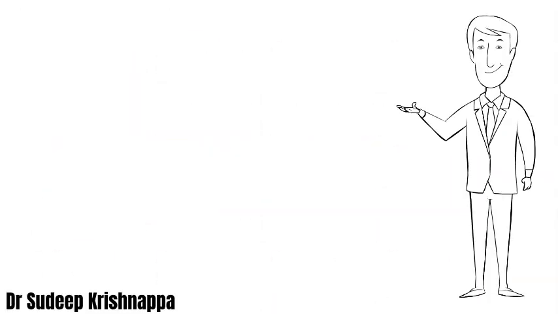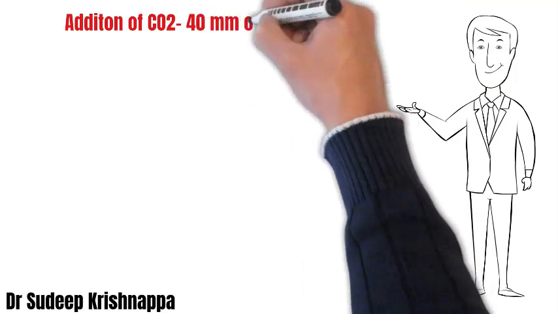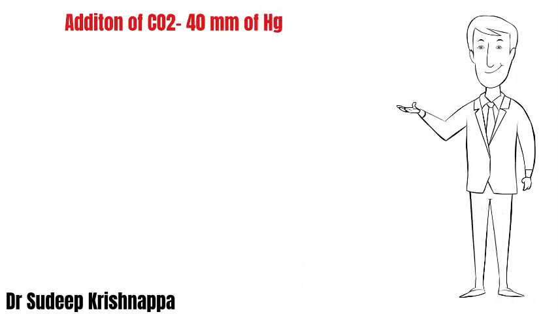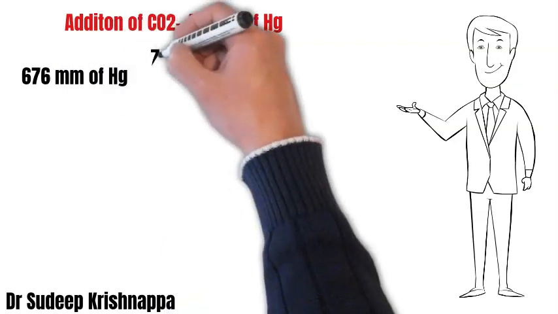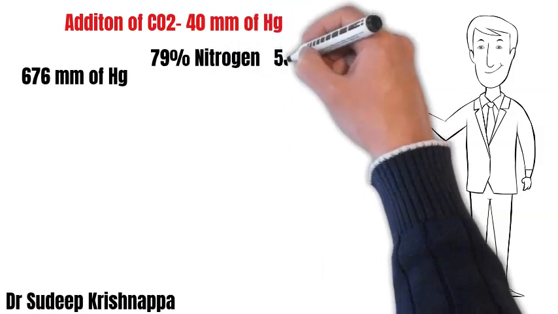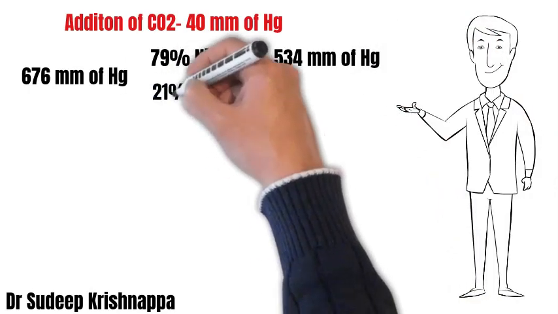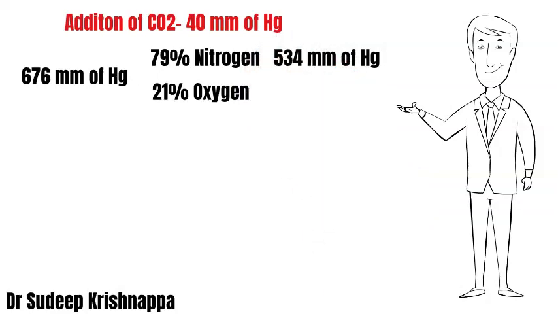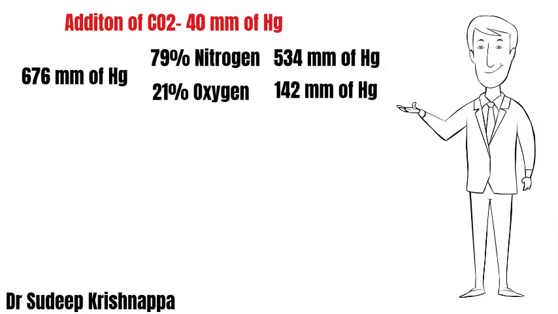The second step of the oxygen cascade is the drop in partial pressures due to addition of carbon dioxide at the level of alveolus. So presume the EtCO2 or the alveolar carbon dioxide to be about 40 millimeters of mercury. Now we have a fourth gas. In order to find out the respective contributions, we deduct 40 millimeters from 716, which gives us a new value of 676. The oxygen and nitrogen contribute 21 and 79% of this value, which translates to respectively 142 and 534 millimeters of mercury.